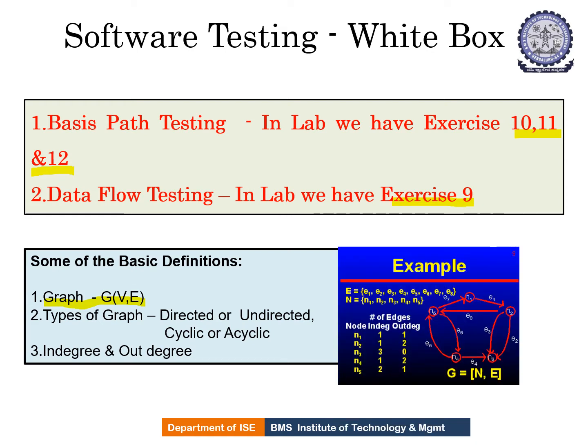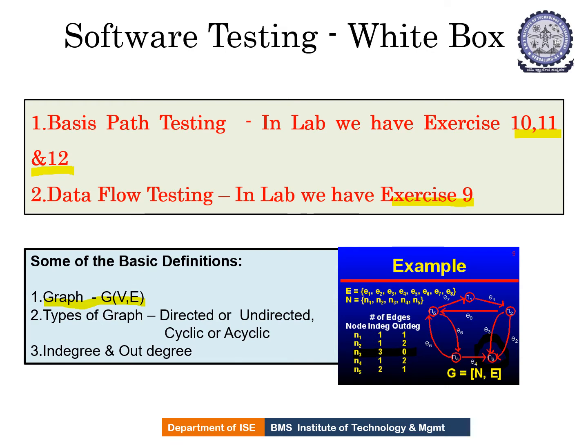Let's consider a small example here, a graph of 5 nodes. Consider the node 3, where we have 3 in degree and 0 out degree. I'm talking about this circled node. There are 3 edges coming into this vertex, and nothing is going out from this node. So this we call in degree and out degree.